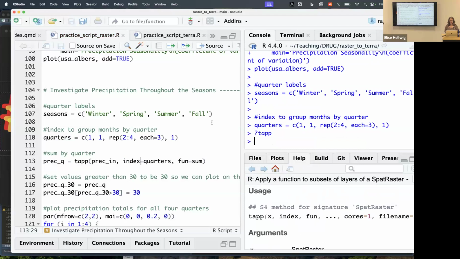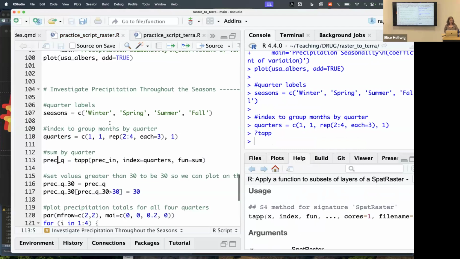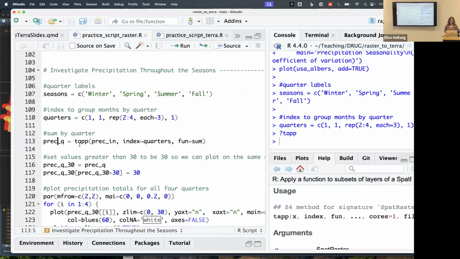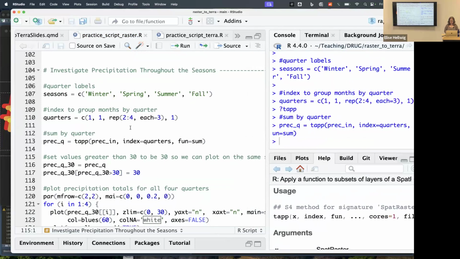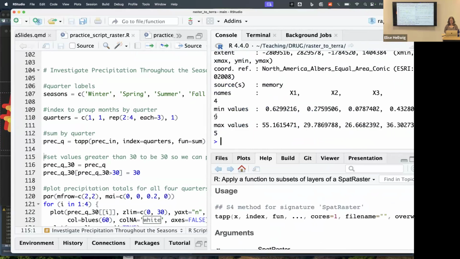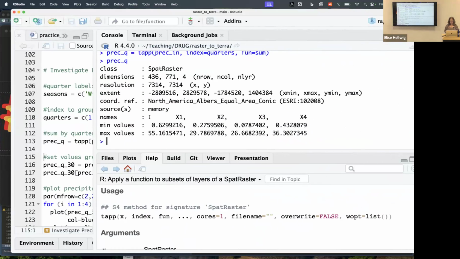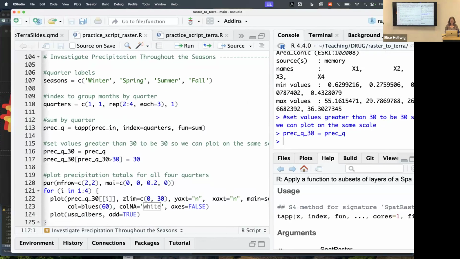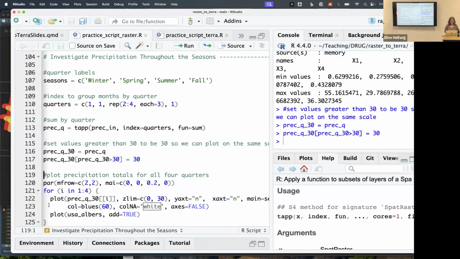And then we just want the total. So this will give us a SpatRaster with 4 layers, 1 for each of the seasons. I'm going to set anything that's greater than 30 to 30 to make it easier to plot.